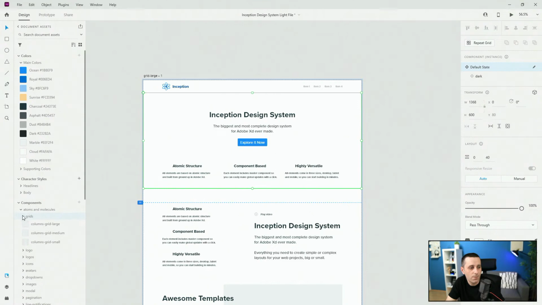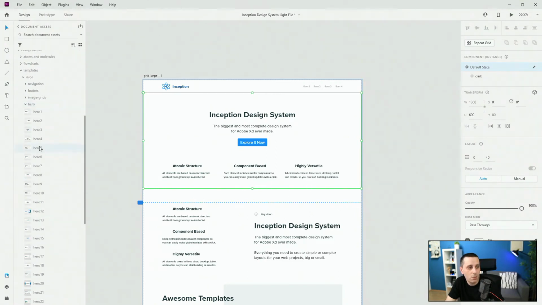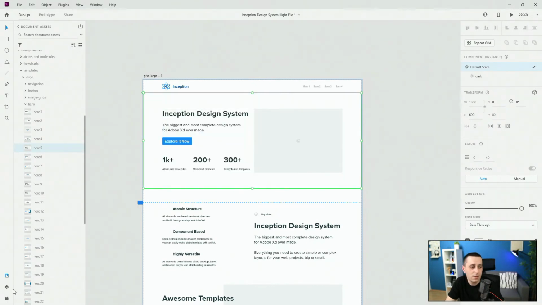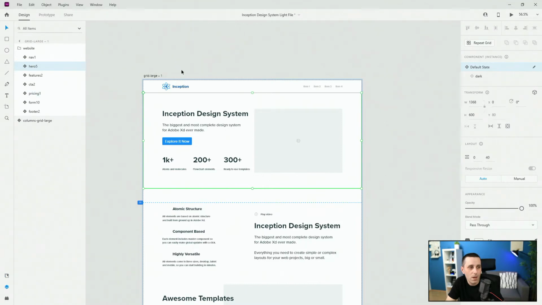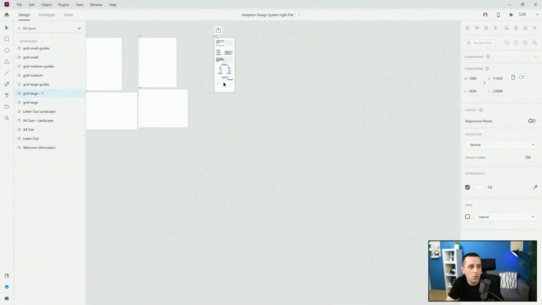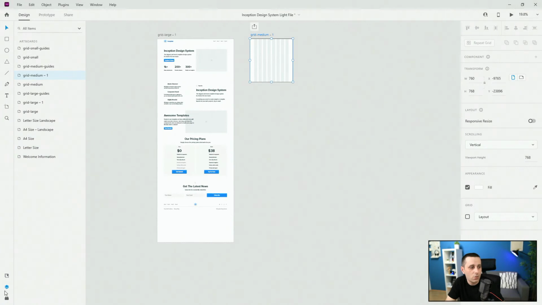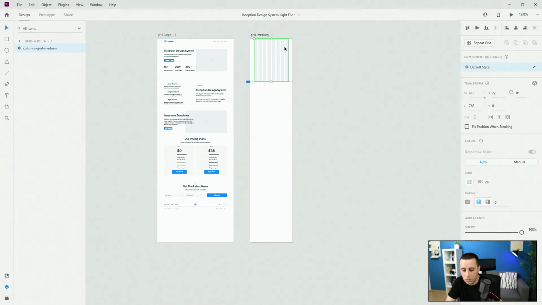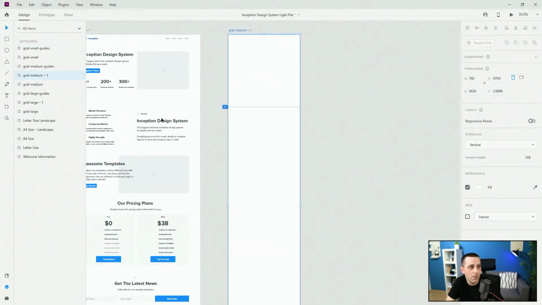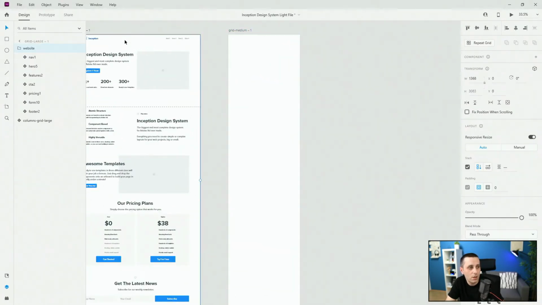I can go back, I can close my atoms molecules, go back to templates large, and locate my hero. Here it is right here. So I want to change it. So hero number 5, for example. So what's great about this is when you switch to your layers panel and you have your grid large 1, what you can do is when you're creating later, you can simply click and duplicate this tablet version, for example. So that's medium. And what you can do is extend that, and we are going to get rid of these grid lines, and I can click inside, and what you can do is locate. So here we have nav number 1 and hero number 5.